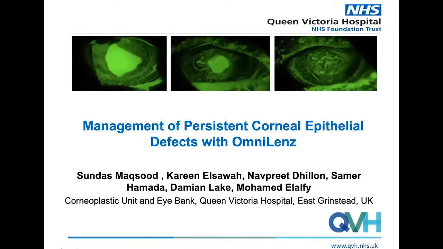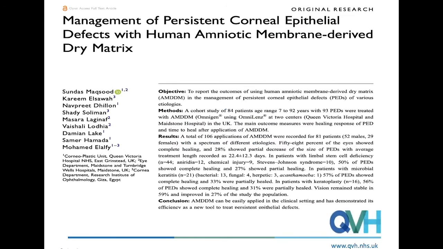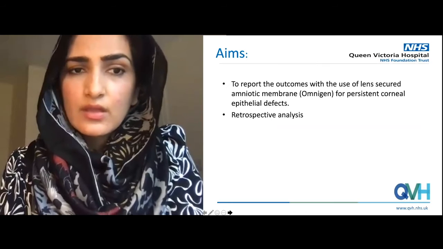I'm going to talk about the management of persistent epithelial defects with OmniGen and OmniLens, and would like to thank all my colleagues who have worked on this project with me. This is a paper which we published in April 2021 in Clinical Ophthalmology about our outcomes, which is the largest pilot study on the management of persistent epithelial defect with amniotic membrane-derived dry matrix, that is OmniGen, supported by OmniLens.